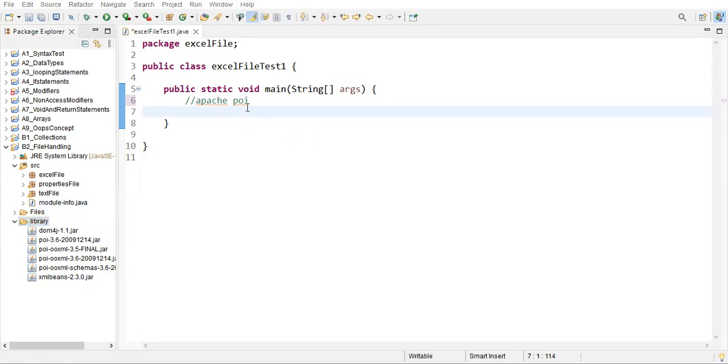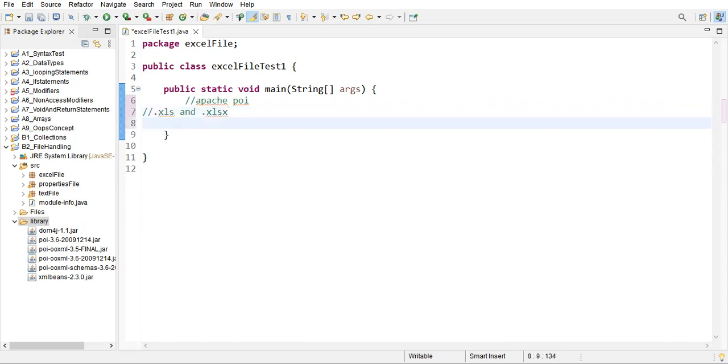The Apache POI jar helps to read and write Microsoft documents in two formats, which are .xls and .xlsx. This Apache POI API in Java contains classes and interfaces.